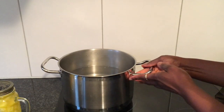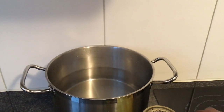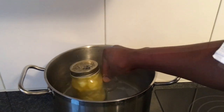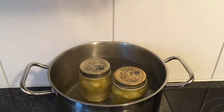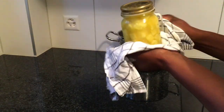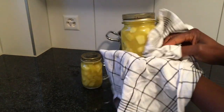you take the pot off the stove. Put both jars in the pot for about 5 minutes. The jars should not be completely covered in water. After 5 minutes, take the jars out of the pot. Keep them aside to cool down before you store them in the cupboard.